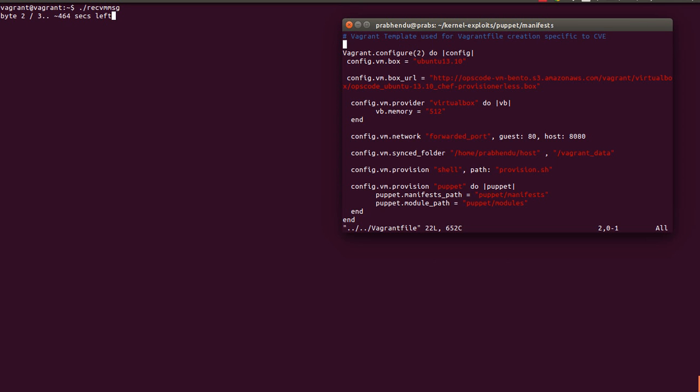If you see the Vagrant file, this path specifies where you can find the entry point within the directory, so that provisioning can start from there. This is so that it can fetch the values of the class that you provide in your default.pp. It can directly get the values from this particular directory and install things in your guest machine.